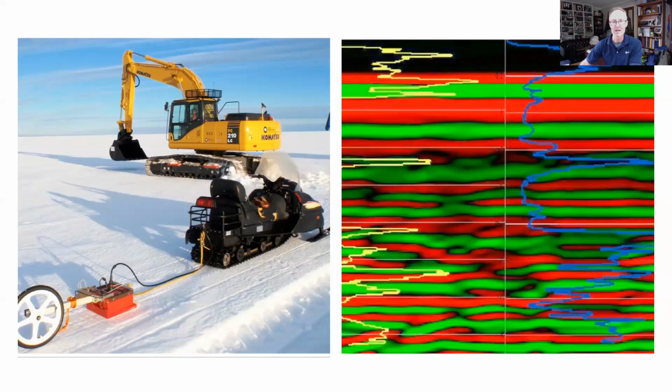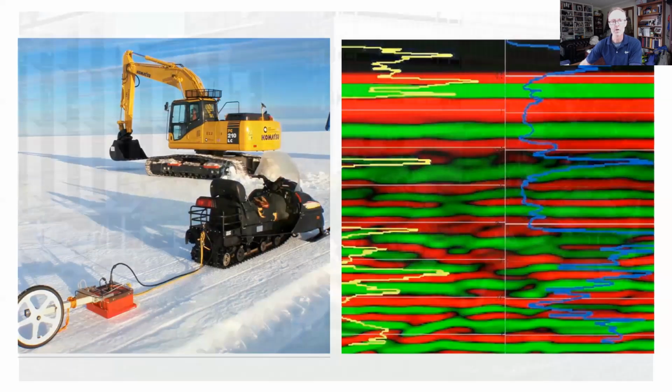And that's to some extent a work in progress, but as you might expect, where there are changes in stratigraphy and hardness or density that are picked up by CPT, then generally, yes, you can expect to tie those together or extrapolate those data spatially using something like ground penetrating radar.